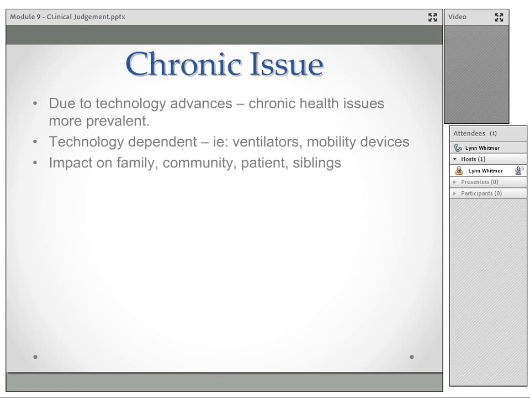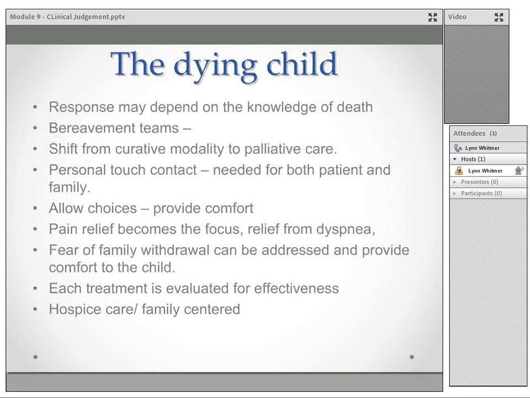So there's a lot of care that is provided, and some of you may even have family members who are dependent on very strict, structured schedules that impacts the entire family, impacts the siblings, impacts their activities as well. And so we as nurses have to respect that, understand it, and realize it's not just the patient that's being affected by these issues, but the entire family, possibly the extended family, and even the community at large is being affected by these health care needs. So it is not just an individual issue, it has become a global issue.